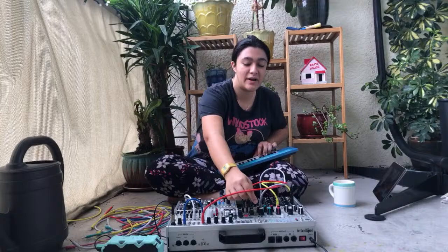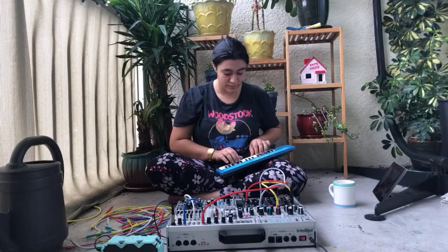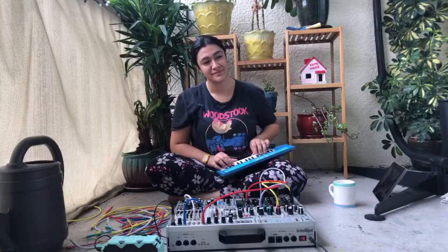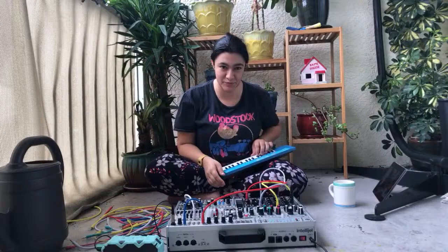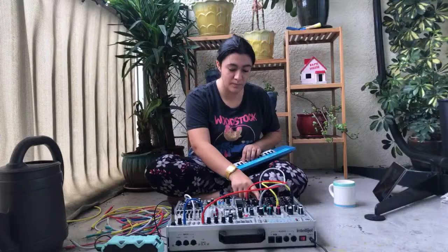So I have the pitch knob on Clouds all the way to the left right now. And now we're doing it all the way to the right. Isn't that awesome? We're getting an octave higher of whatever's playing. So what happens if we loop that? Let's see. Oh, I messed it up. You have to hold this. You have to keep it held for however long you want it to hold.